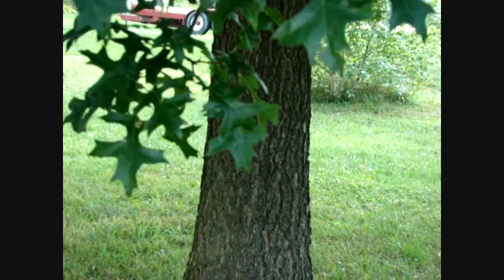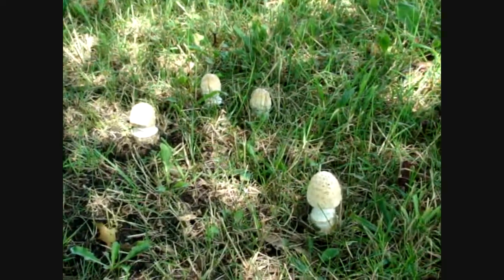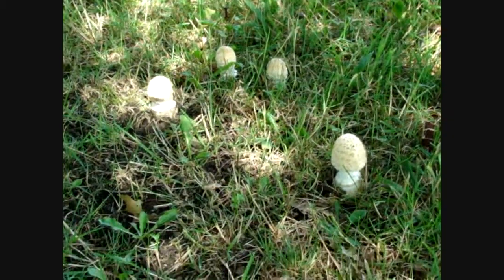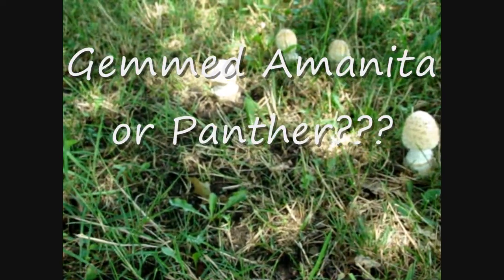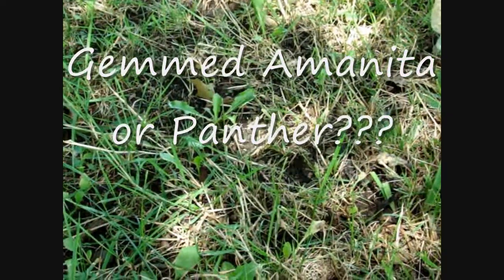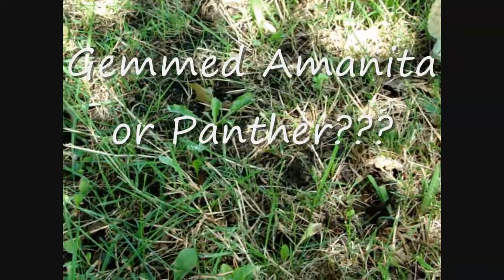Like I say, this is a pin oak that they are growing around. The chances of these being poisonous are very good. I'm thinking it's some type of — I guess I'm pronouncing this right — it's Amanita, A-M-A-N-I-T-A. And I'm thinking it's the Gemmed — I don't know, I'm not a very good reader — but it's G-E-M-M-E-D Amanita.